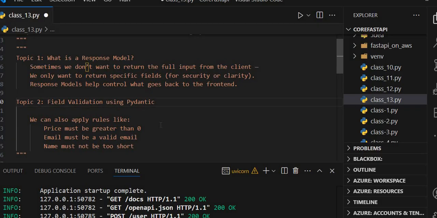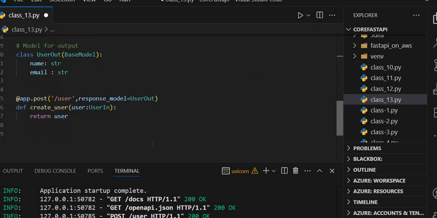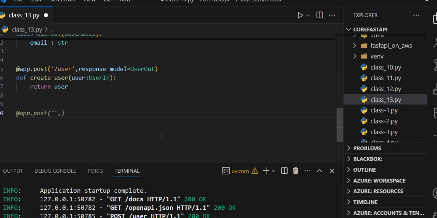We can also apply rules like price must be greater than 0, email must be a valid email, name must not be too short. So let me apply this in my code, how we will apply the validation.